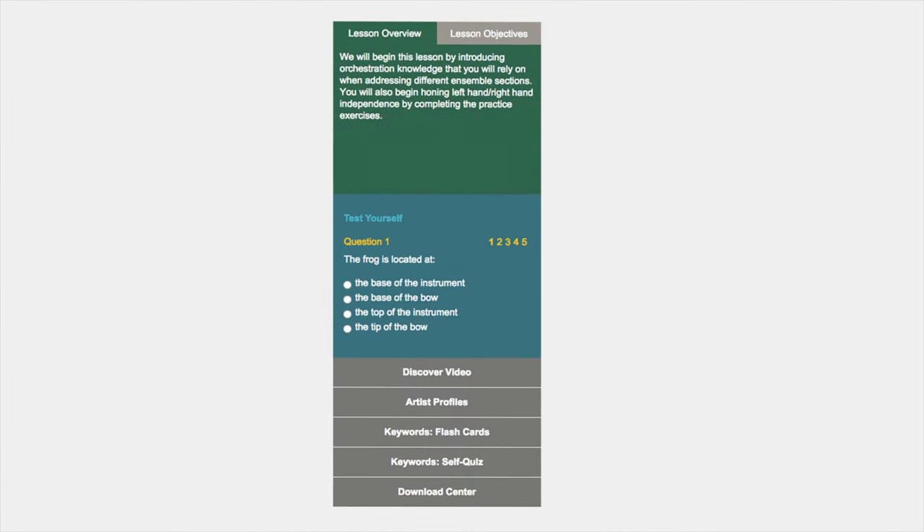Functionality and ease are built into this course, giving instructors an opportunity to have deeper success and connection to students. I hope you will consider adopting On Music Conducting: Connect to the Sound. In using this text, you will discover tremendous outcomes with students who finish the course feeling empowered by their work on the podium. Thank you very much.